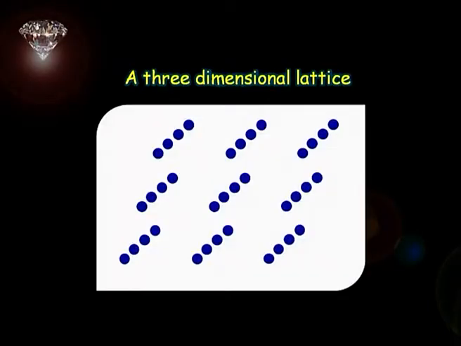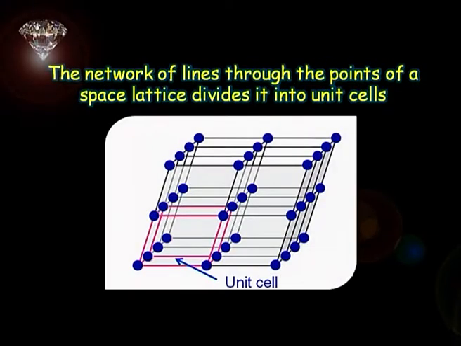Now let us move on to 3-dimensional lattices. Basically, a 3-dimensional lattice, as the name suggests, is a representation of a 3-dimensional ordered arrangement. So we will have lattice points spread over a volume, because it is not a line or an area, it is a volume now. That means they are in 3 dimensions. Such a lattice arrangement is easy to visualize if I use some lines through the lattice points. This is a more familiar picture.